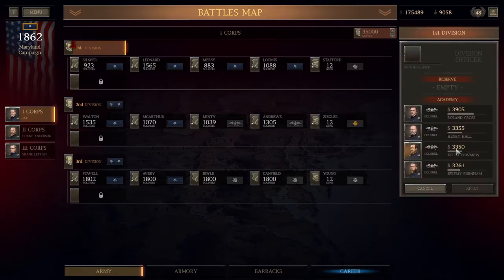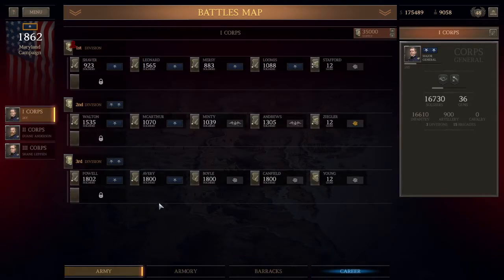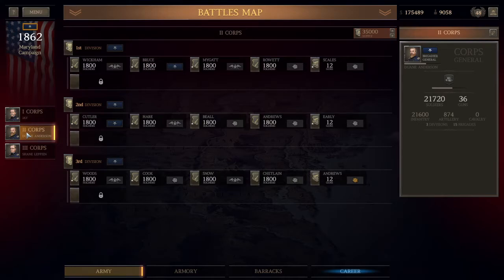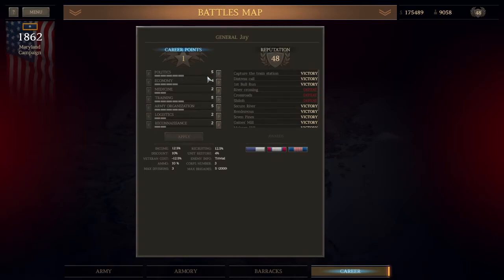Replace Mr. McClellan. Uh-oh. Hmm. Well, that's something I'm going to have to take a look at for sure. I may have to pull a general out of one of these brigades. I'm going to assign the career point now. Medicine, logistics, reconnaissance. Army organization. Okay, we'll go with politics.